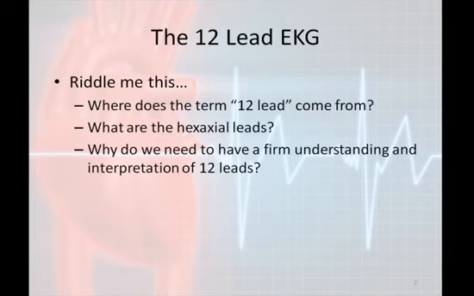Why do we need to have a firm understanding of interpretation of 12 leads? Well, I have three separate reasons I've come up with. Number one, advancing in treatments. With the advancement of research and technology, we have a better understanding of the pathophysiology of myocardial ischemia and infarction. Since we have a better understanding, we can now provide a more efficient and effective treatment plan to patients who are actually having MI or ischemia or any kind of acute coronary syndrome.